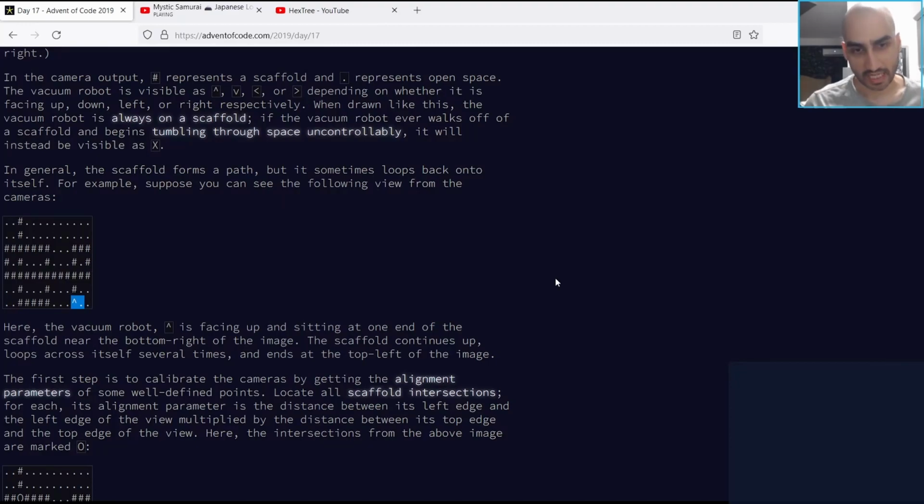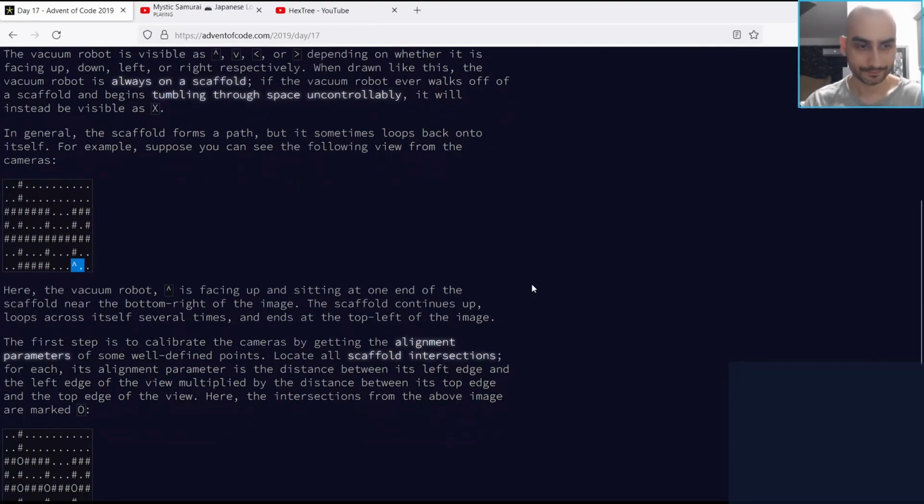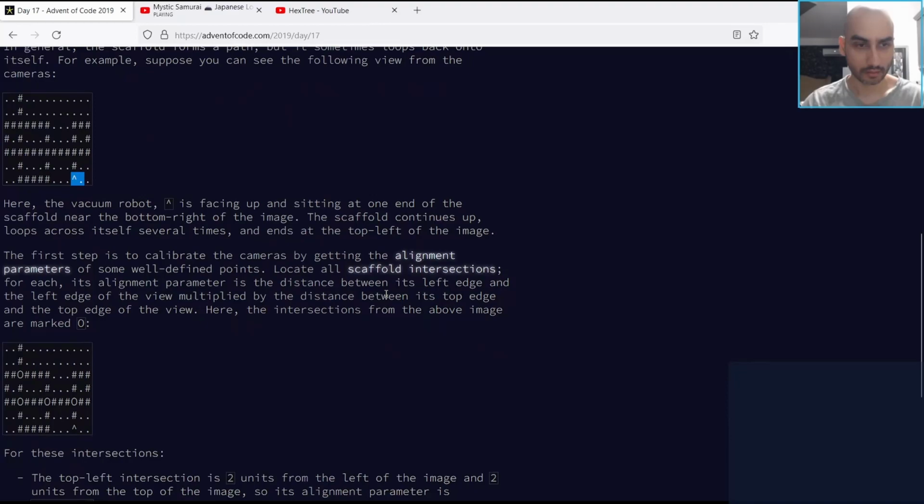The first step is to calibrate the cameras by getting the alignment parameters of some well-defined points. Locate all scaffolding intersections. For each, its alignment parameter is the distance between its left edge and the left edge of the view, multiplied by the distance between its top edge and the top edge of the view.